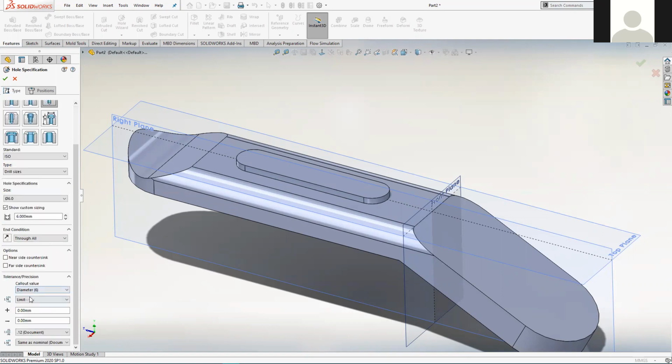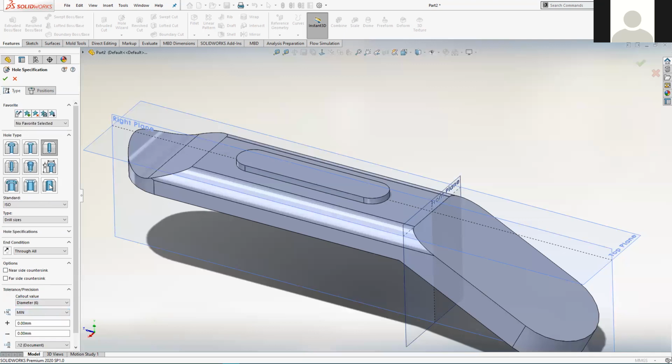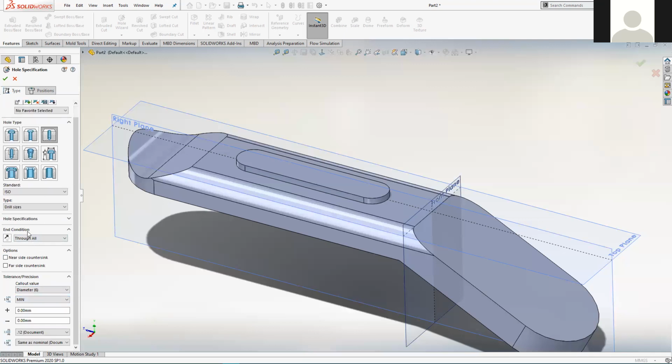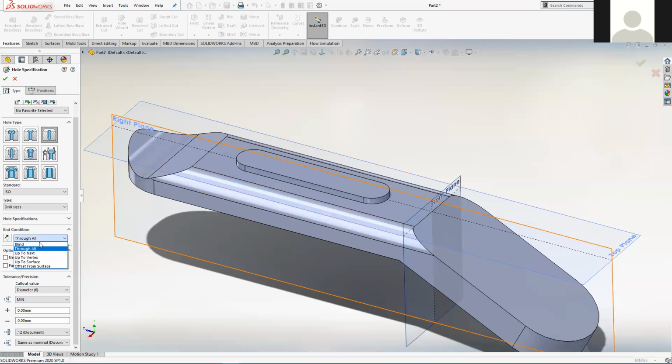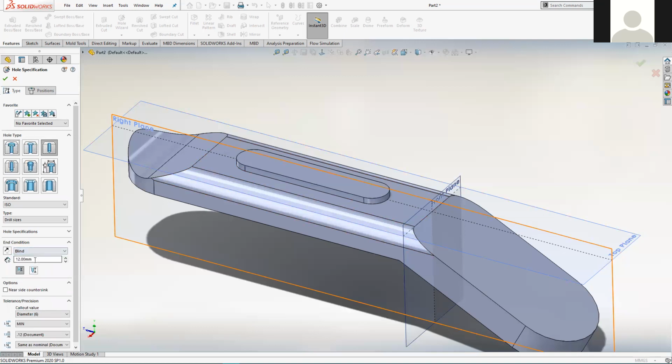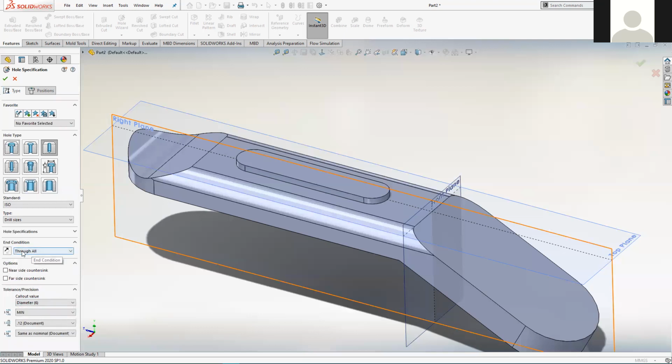Yeah, what else? I don't think we'll go through every single one of these, but we'll have a little whistle-stop tour. So the end condition of our hole. This is clearly important for what we're about to do. Our drawing specifies through all, so we'll probably just duplicate that when we set our hole up. These are equivalent to the options that we normally see in our extrude or our extruded cut. These are exactly the same. Blind goes to a depth that you then have to specify, so you can see a little depth box appears when I specify that. Through all is self-explanatory and is the one that we are eventually going to select.